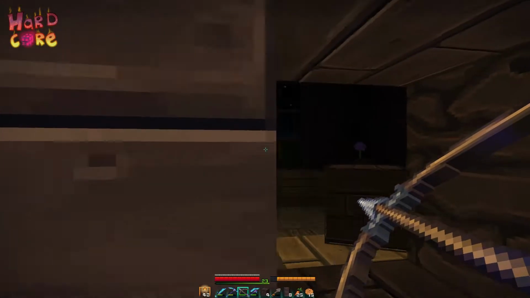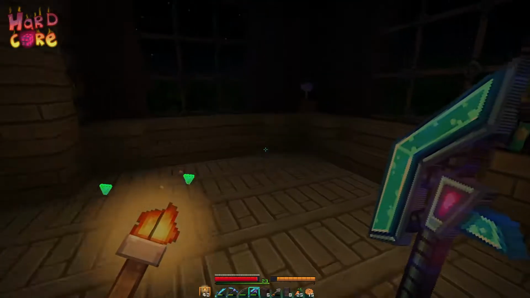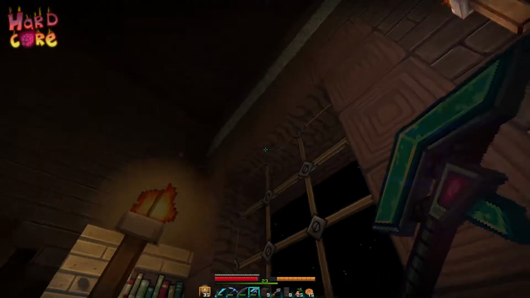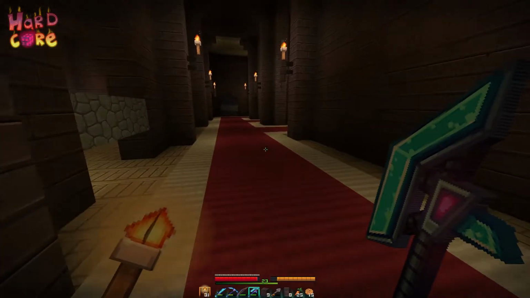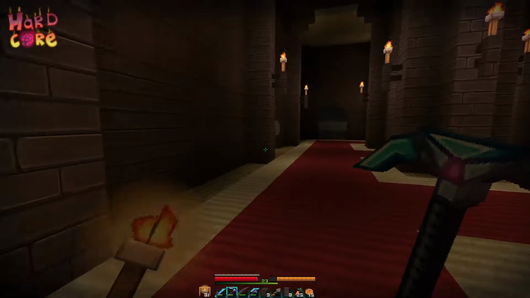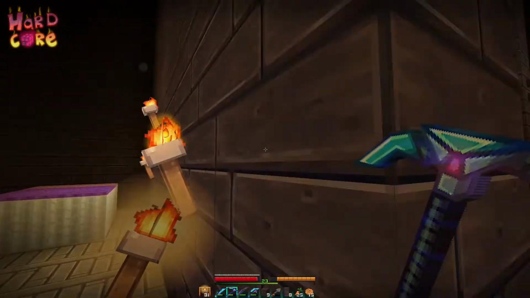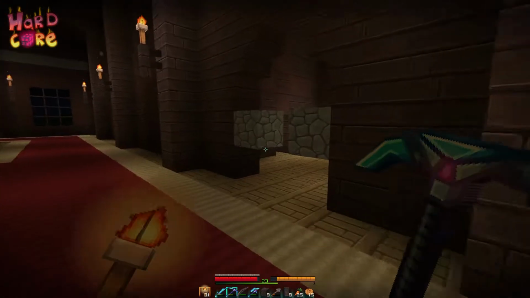How many arrows do we have? 20. That should be enough to kill this guy. Ouch. There we go. There we go, this entire floor is now lit up. And safe. Do we have everything here? Yep.